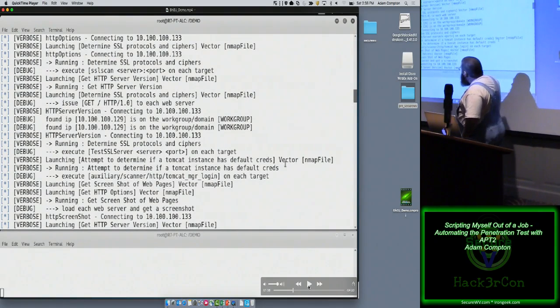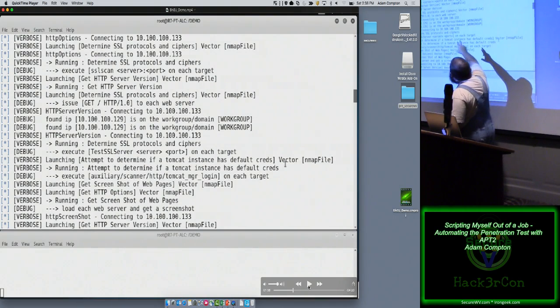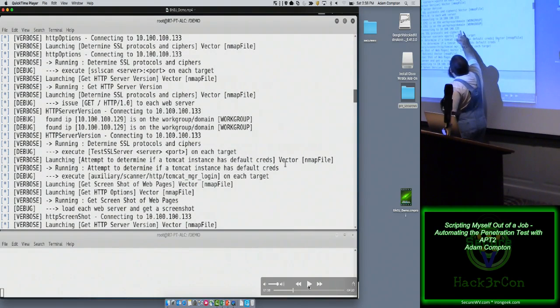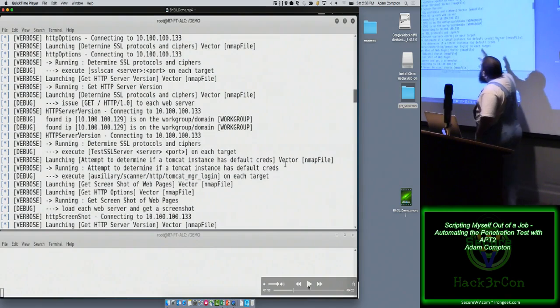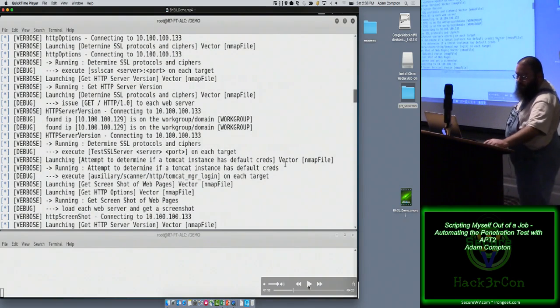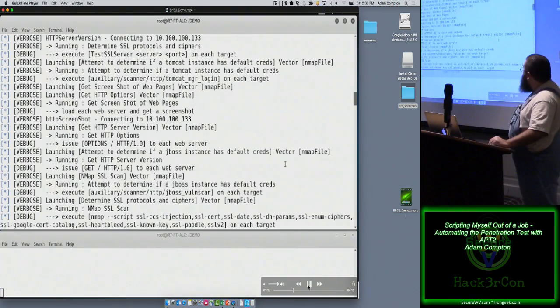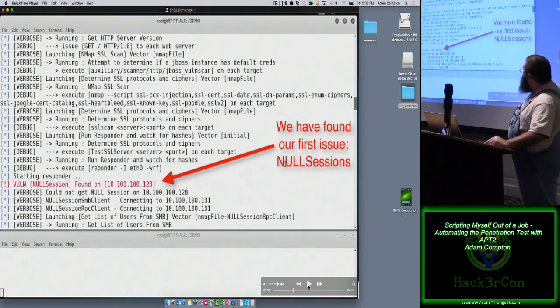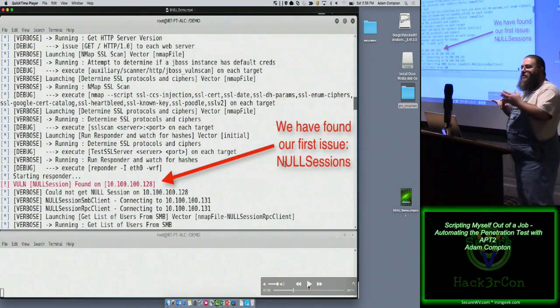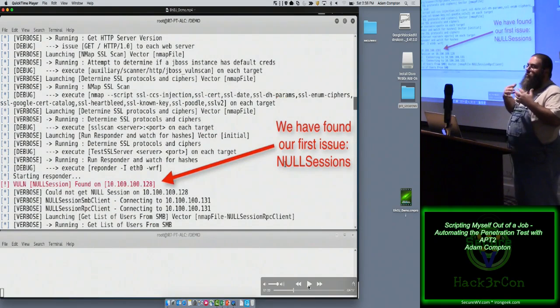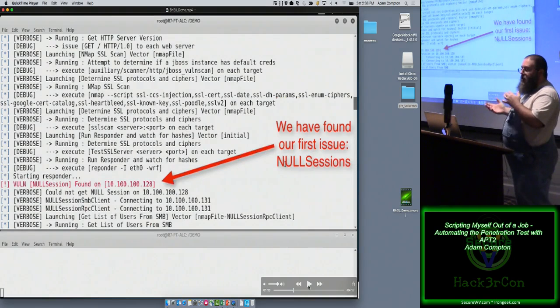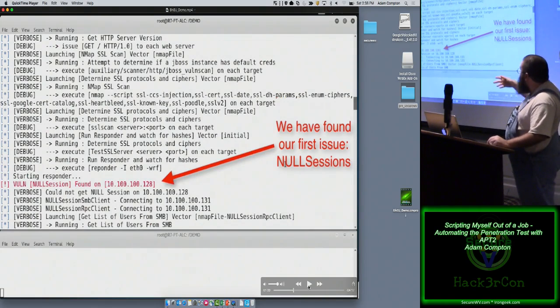Right there, you see a particular module is disabled. In this case, I manually disabled it, but if there was a particular reason, it would have said that. As you're going down, you'll see a lot of output scrolling because I have the debug enabled at the moment. Some of the stuff you'll see on here, it tells you every time a particular module is running, what it's doing. It's getting a screenshot. It found an IP on a particular work group. It's going through, just doing a bunch of little things. Nothing very important yet. Give it a little bit here.